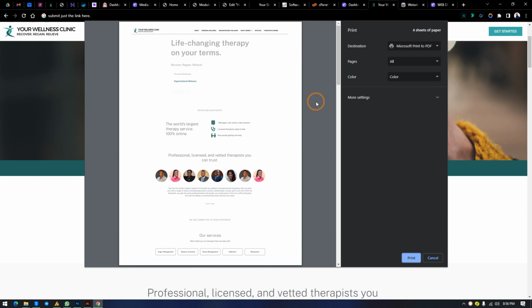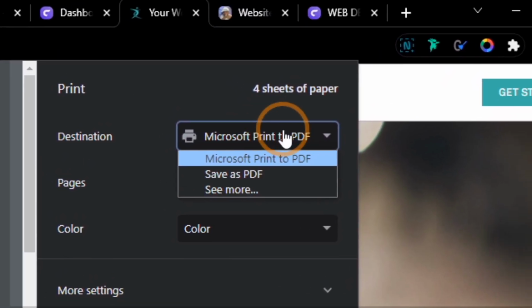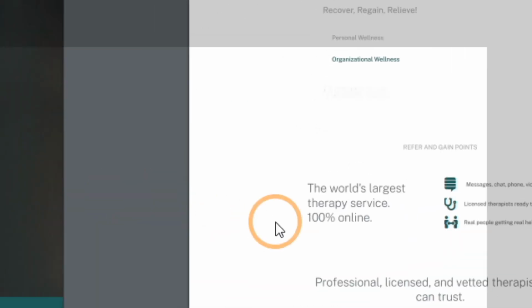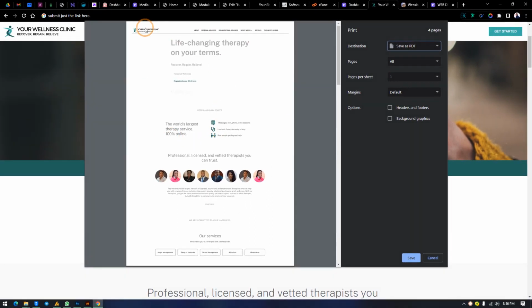So to copy this, we could save this as it is by hitting at this corner. This is what you need to do. Click on this drop down, click on save as PDF, and you see this reloads. Why it reloads is it is trying to revamp that layout to be readable, or a layout that can be copied. As you can see, we can now copy the element. Let me zoom in closely.